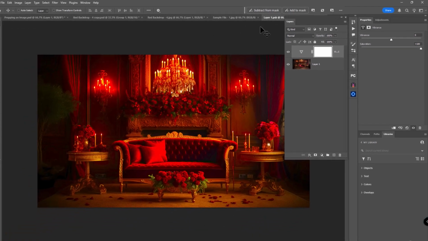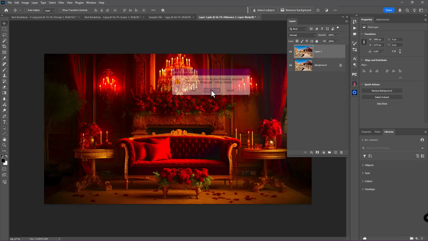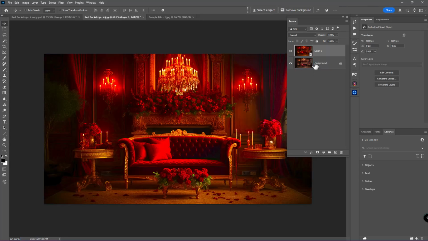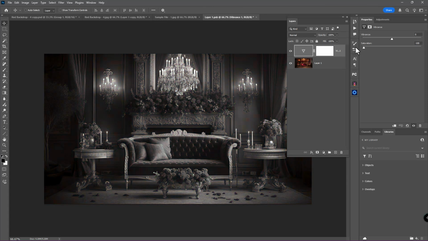Then when I close out of this, and I don't need this image here anymore, so let me get rid of that. And so when I close out of this, yes, I'm going to save that. And now that is within my Smart Object layer. So here's the gotcha. If I do this, Control J or Command J on a Mac to duplicate the Smart Object layer, and I double click on this again, and I change my mind on this. Maybe I'm going to do a blending technique. And so what I'm going to do is pull the saturation back and make it black and white. And then I'm going to close out of this. Do I want to update this? Yes.